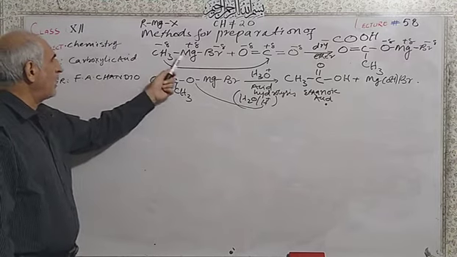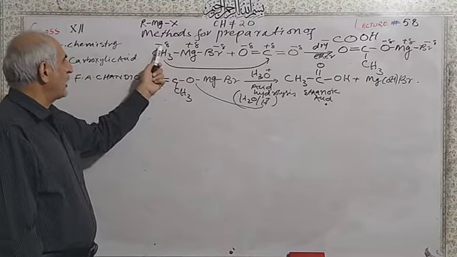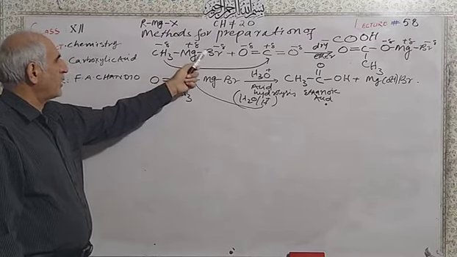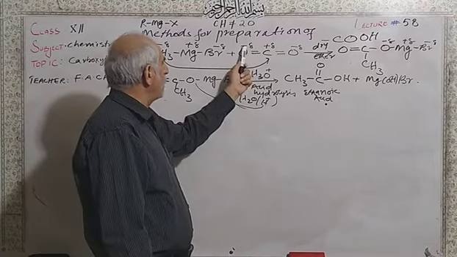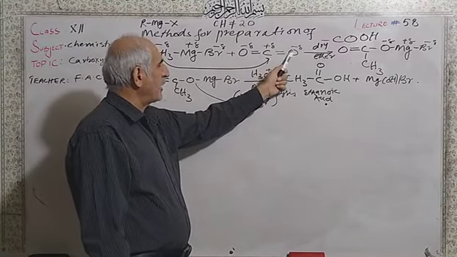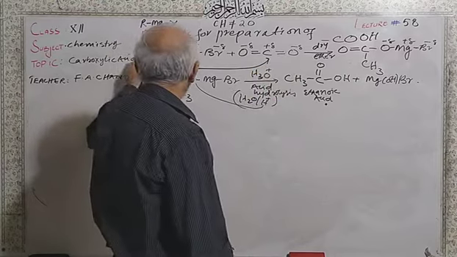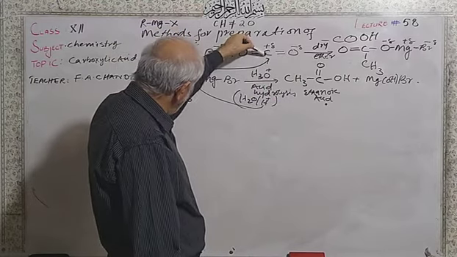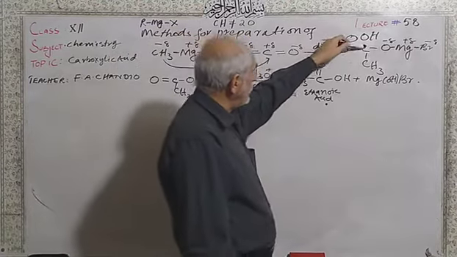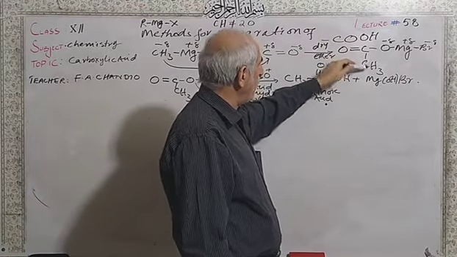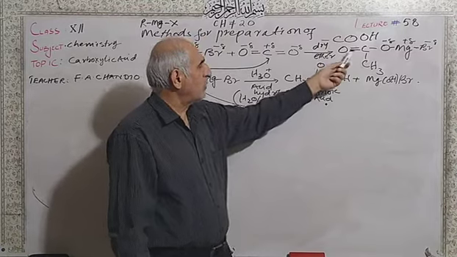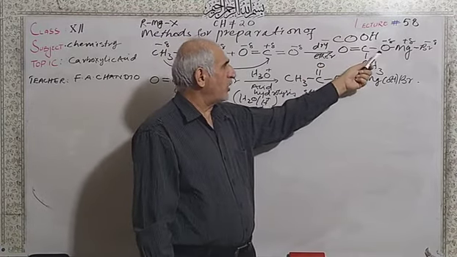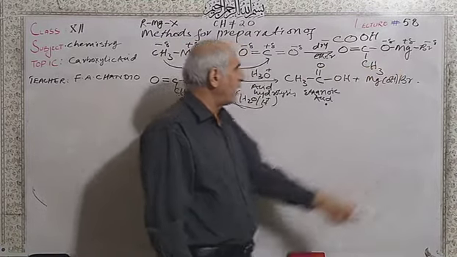So this is the methyl magnesium bromide, methyl with partial negative, magnesium partial positive, bromide partial negative. This is the carbon dioxide gas, partial negative, partial positive, partial negative, dry ether. So this methyl is going to be attached to this carbon here. So you are seeing this carbon is attached with the alkyl group here. This bond is not going to be changed, and the double bond changes to a single bond. The remaining part is going to be attached here.